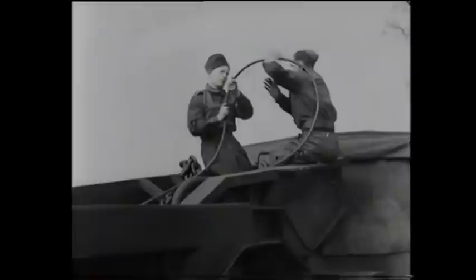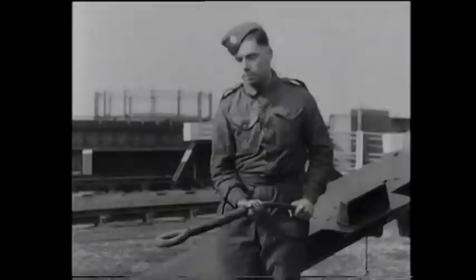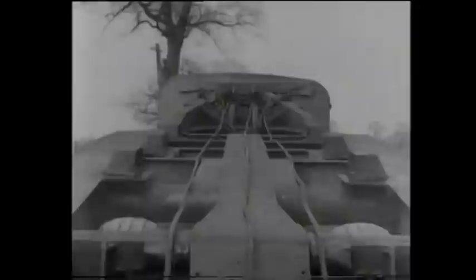After this, the top loop, or second cable bite, is placed around the lower sheave of another snatch block, which is then shackled to the apex of the platform. The centre return of the cable is hauled towards the tank and its eye attached to the front end of the first snatch block. Here you can see the entire layout for the three-to-one pull, and you can see how three returns of your winch cable run from the snatch block attached to the tank up to the top of your trailer platform.